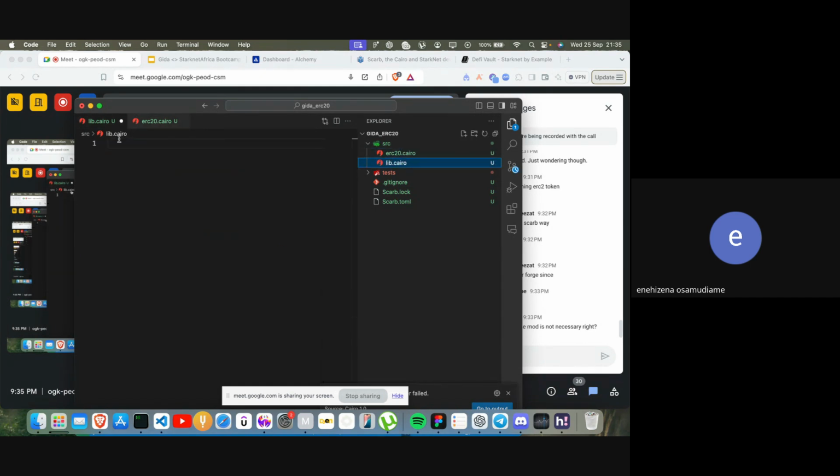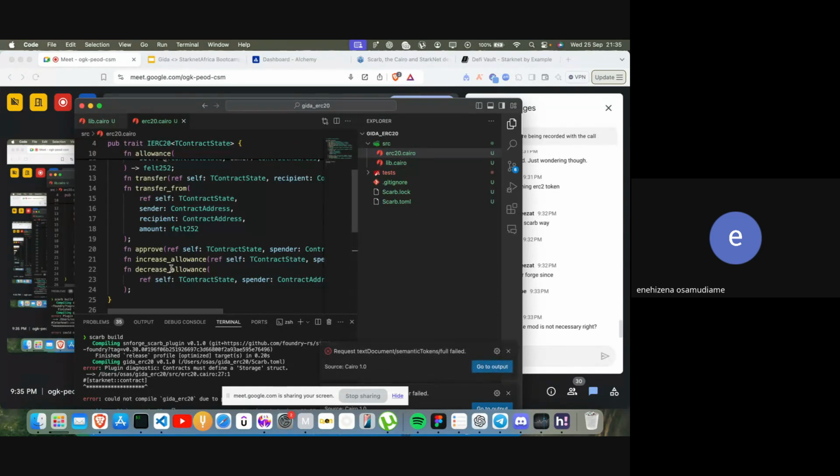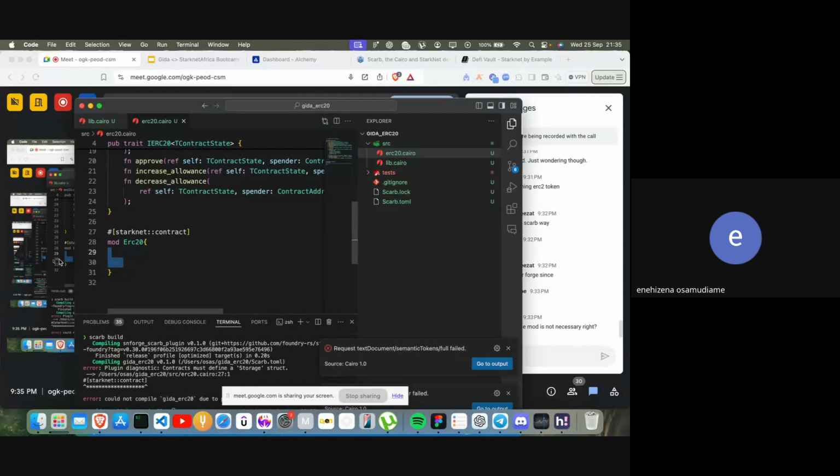So we have to define it here, to tell the compiler that we have an ERC20 contract. Now if we try to build it, it doesn't build because we haven't given it a storage.